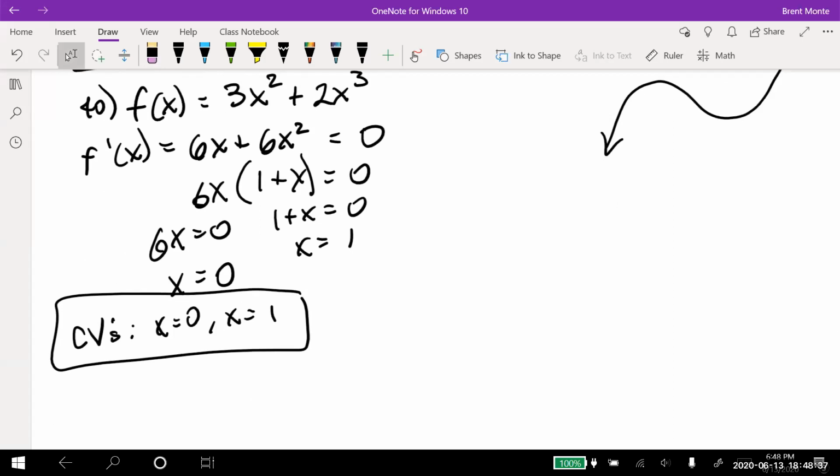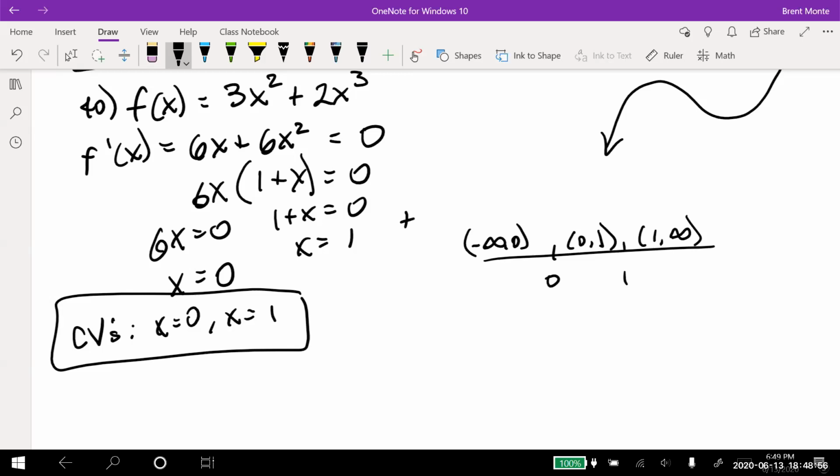So I've got this. Now, since I have two critical values, I'm going to put both of them on my line. And I often don't write the intervals, but think about what's happening. This is negative infinity to 0. This is 0 to 1. And this is 1 to infinity. So this time I have three intervals. I have to test a number in each of those intervals. So maybe -1. Now between 0 and 1, there's not a lot of choices. I'm going to put in a half or 0.5 if you'd rather do it as a decimal in your calculator. And from 1 to infinity, I'll pick 2.